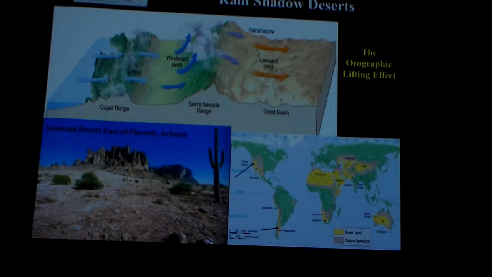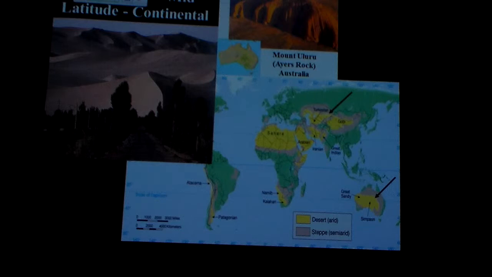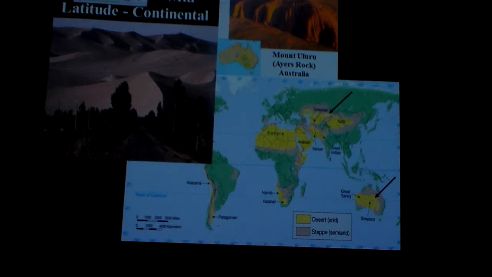You can see those deserts happening all through the Great Basin, the Sonoran, the Atacama. The mid-latitude deserts are our 30-degree latitude deserts. We also see the Gobi up in the Turkestan area, which is getting a little off the 30-degree line. That desert is just so far away from any water — out in the middle of the continent — that by the time air gets there, it's had so many opportunities to drop its moisture that there just isn't enough left. We have a couple of these places on Earth, primarily in the middle of Eurasia, where moisture just doesn't make it.